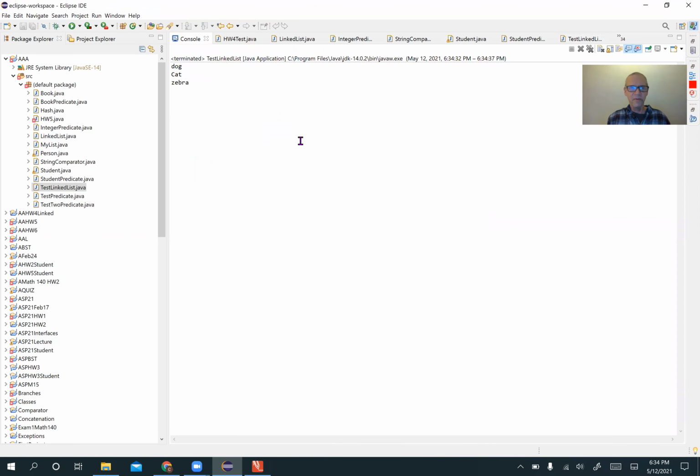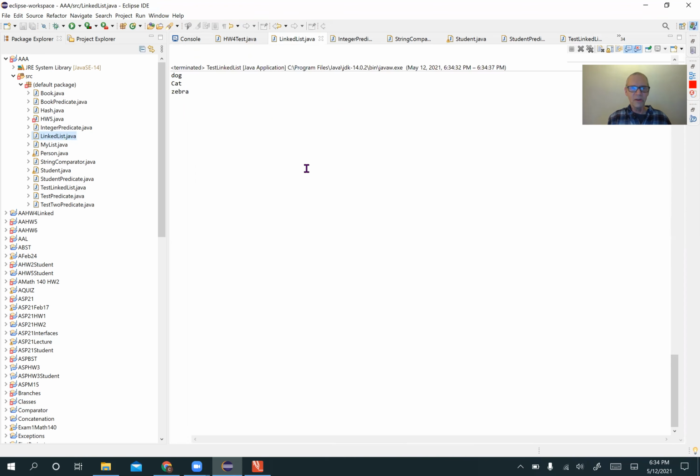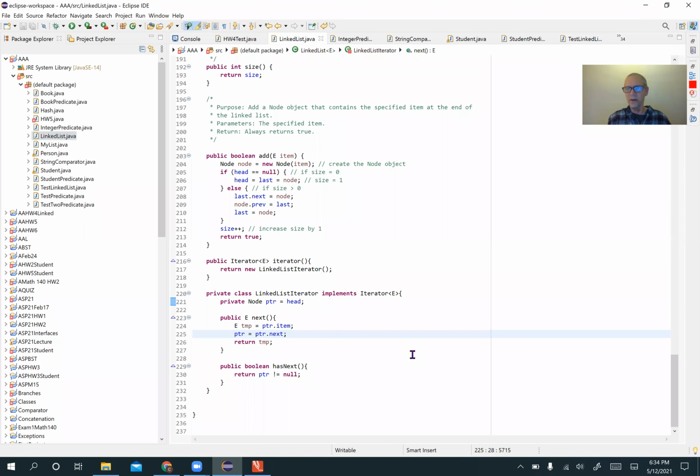But what I was saying before my last class is that there's no reason why an iterator has to go in a particular order for a linked list. All the enhanced for loop has to do is visit every node. I don't think there's any requirement that it starts at the head and goes to the last. Even for arrays, I'm not sure there's any documentation that says the enhanced for loop on an array has to start at 0, though it always does.